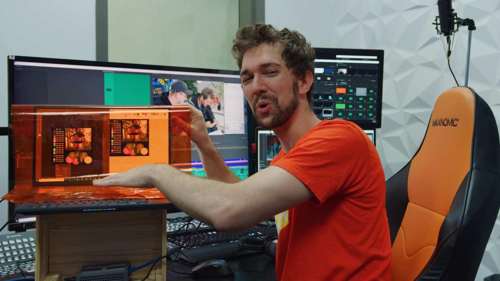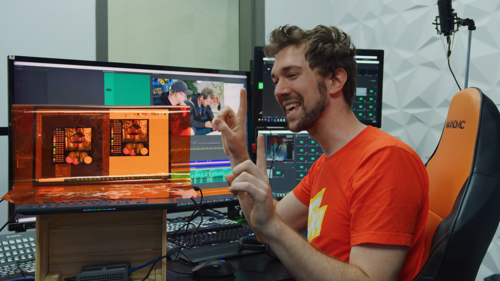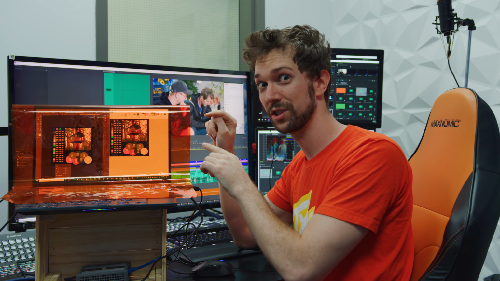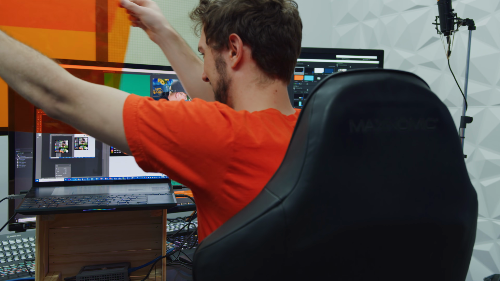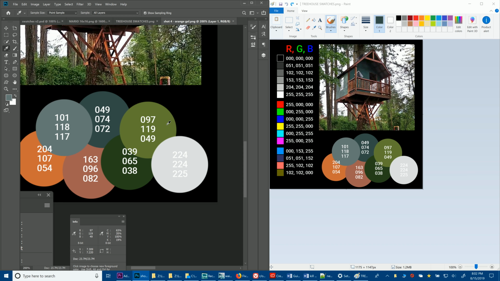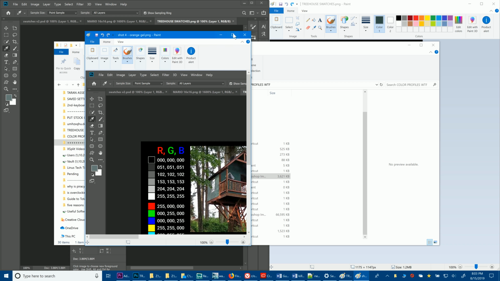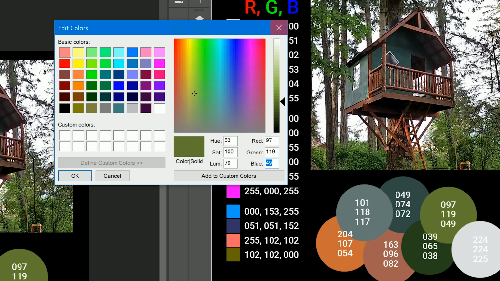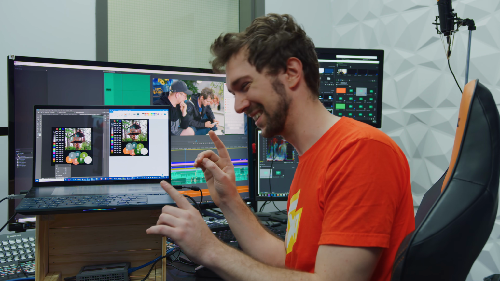If I put this orange gel on top of the laptop and then I take a screenshot, will the screenshot be orange? Screenshot. And let's remove this because I can't tell. Zoom in on this, and we're going to check 97, 119 fully saturated colors. That looks good there. I'm also going to check it in Paint, and you'll see why. Okay, good. I've confirmed it in several different ways. But now let's try something else.